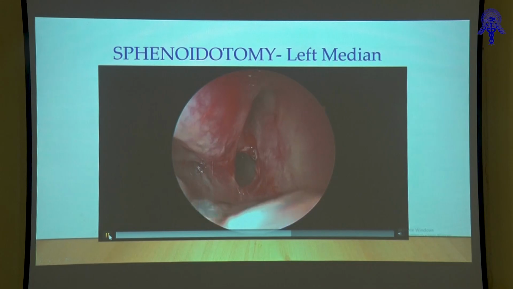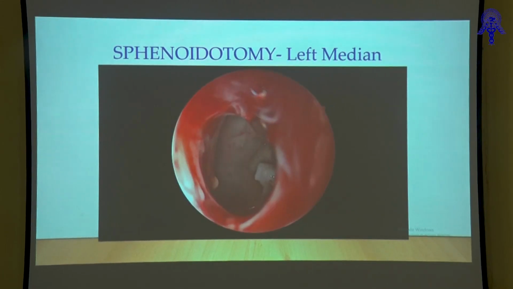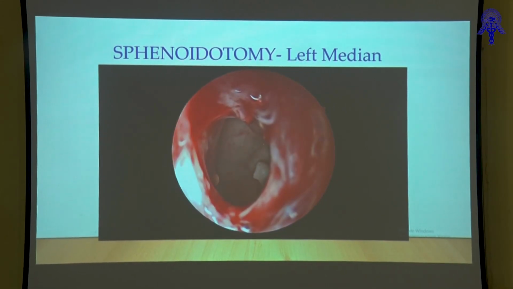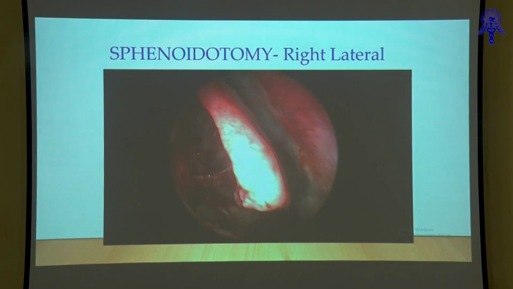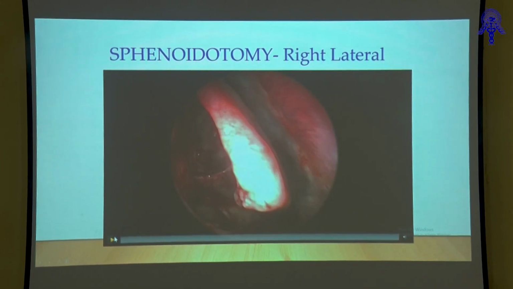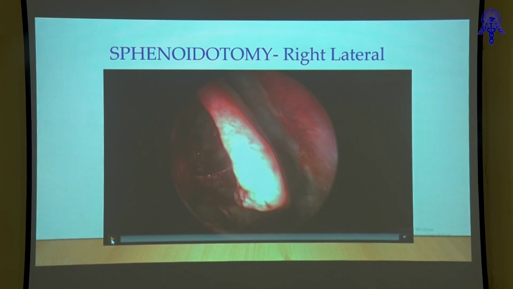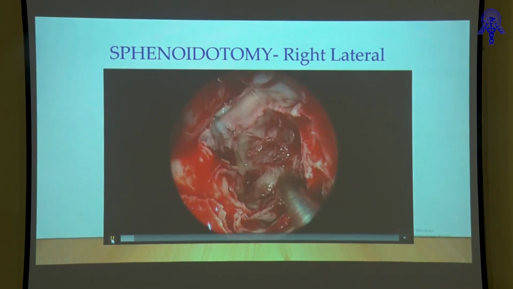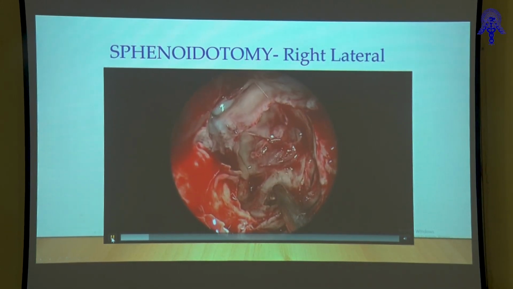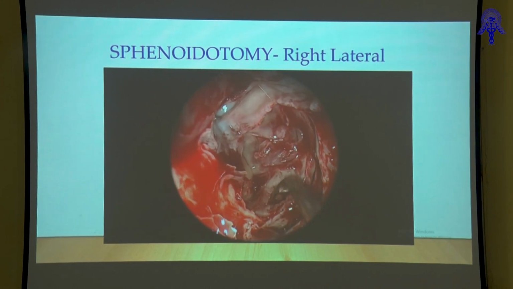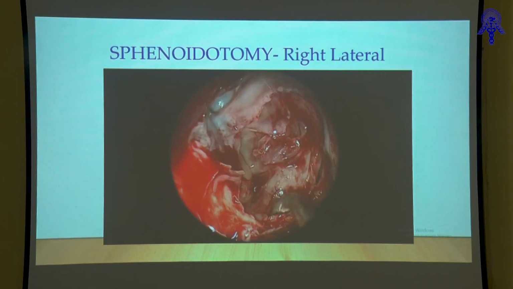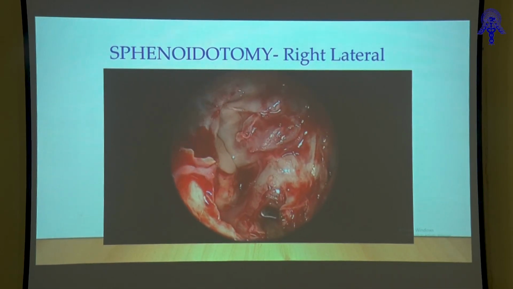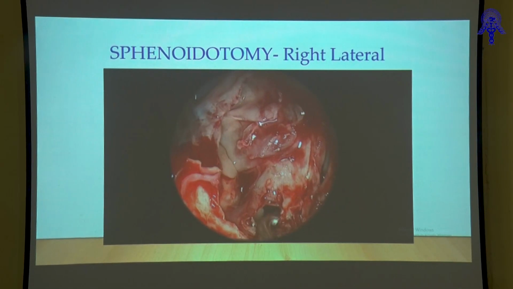But this works only when you are doing isolated sphenoidotomy, because you are not disturbing anything else and you have made a wide opening into the sphenoid. So that's the median approach. Then you have the lateral approach, which is the same, like we said, that's an ethmoidectomy cavity performed. You go posterior-inferiorly, not here. If you go like that, you will go to the skull base into the brain, and you can just enter into the sphenoid sinus.